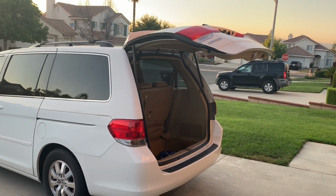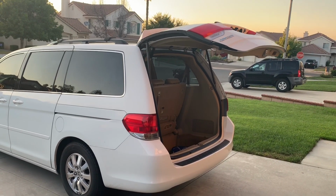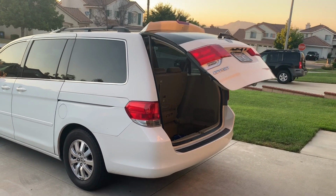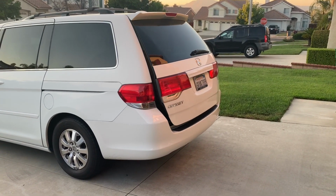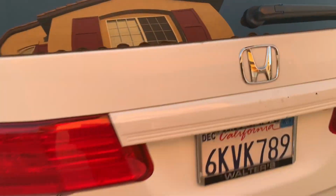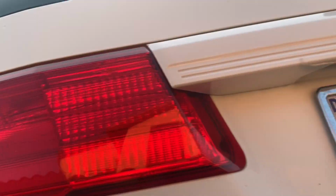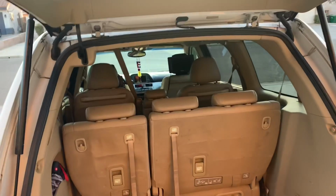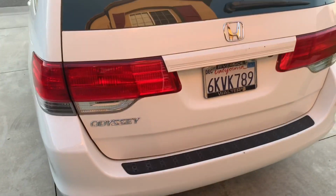See, it opens and then starts shaking. Makes that beeping noise. And close it. So even when you're doing it manually, you can tell this is kind of heavy, and it won't stay up.